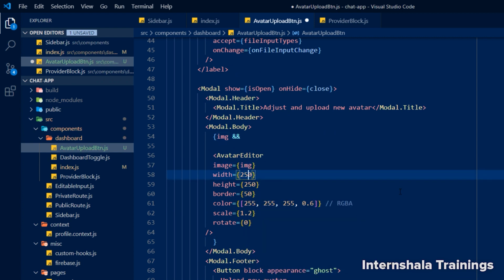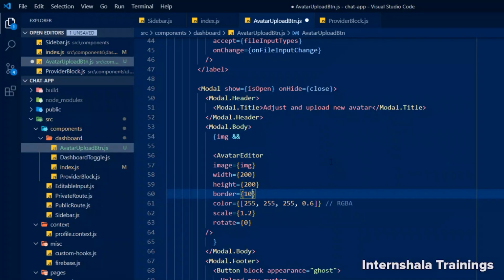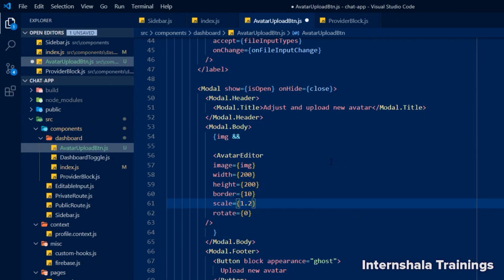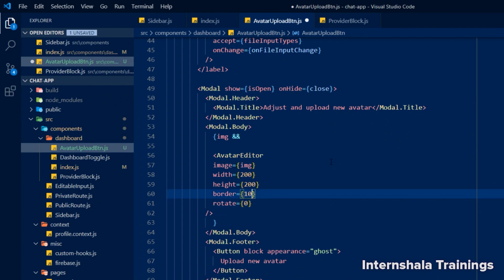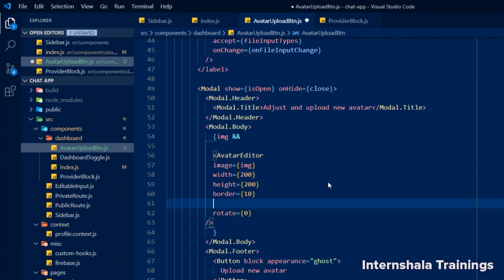For width and height, we will limit it to 200. Then for border, we will put, let's say, only 10. And this is that border by edges. Then we don't need color, we don't need scale, but we need border radius. We want to make it circled. So we're gonna specify border radius 100.